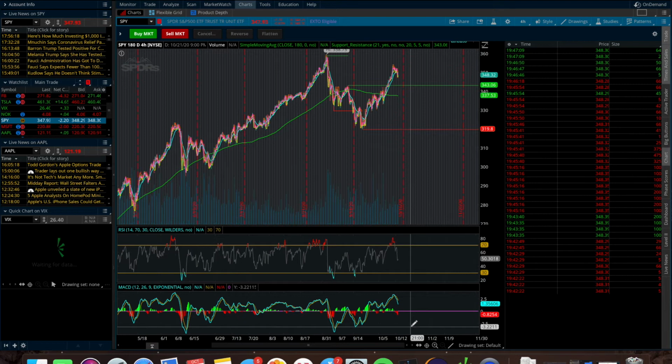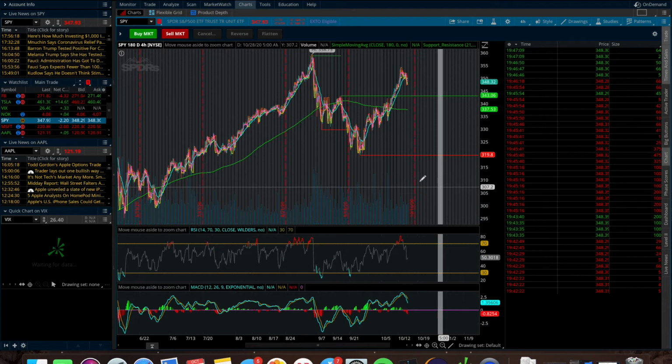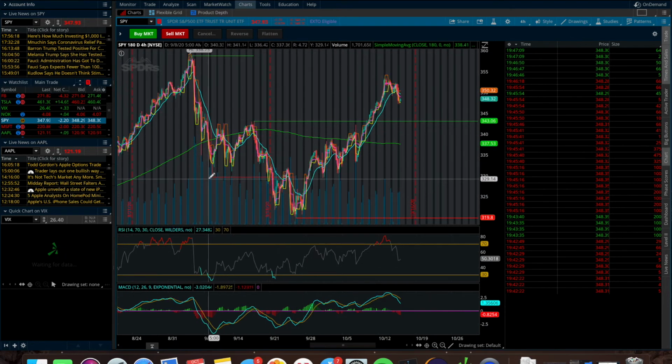Alright guys, now we're gonna draw support and resistance lines, and I'm gonna show you how we use these to make money in the stock market. Now we're looking at the 4-hour chart on SPY, and I'm gonna only use half of it. I'm not gonna use the full 4-hour chart because we are day trading. So we're gonna use this range of what seems to be about 3 to 4 weeks. And let's get right into it.